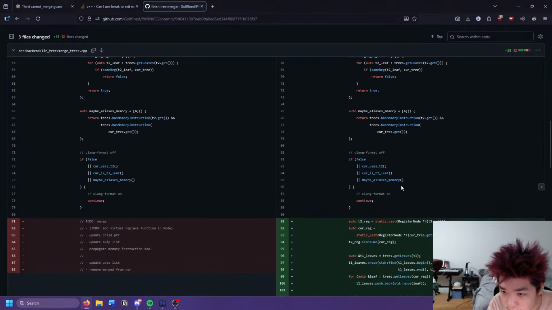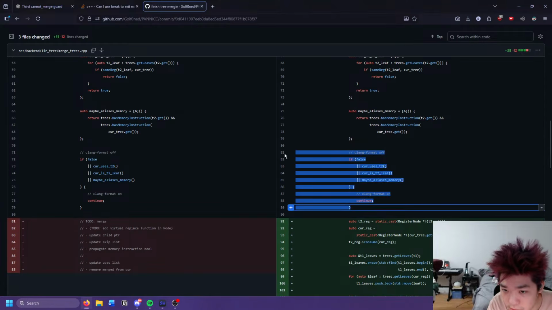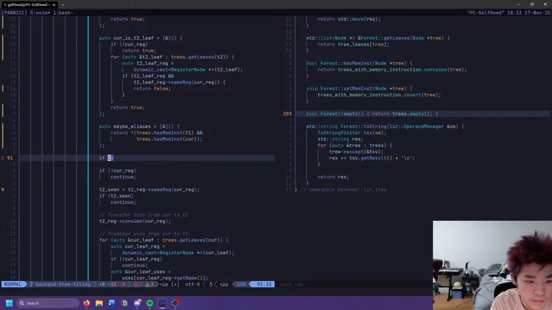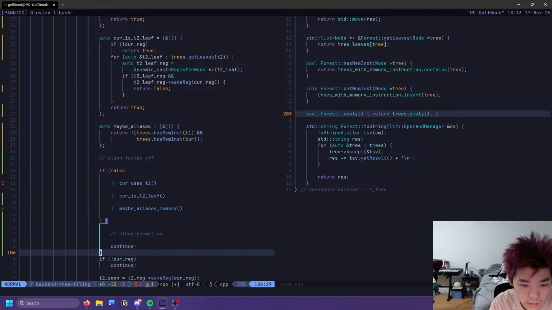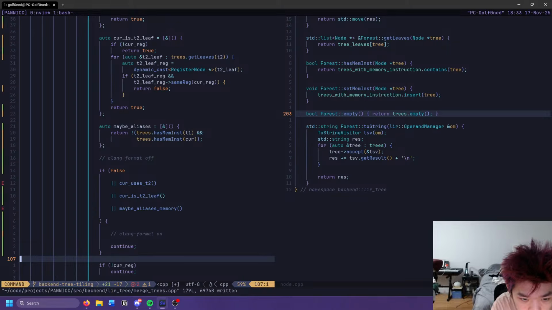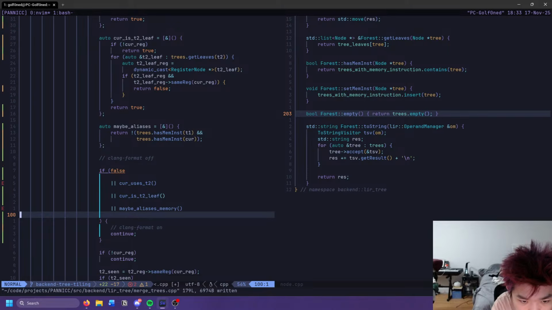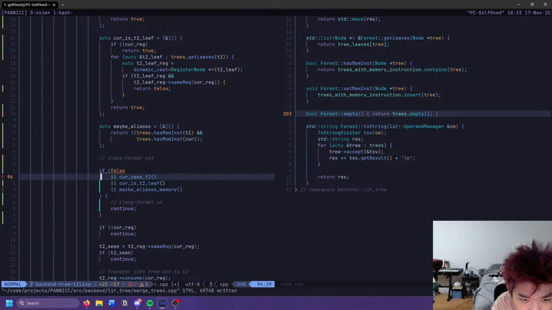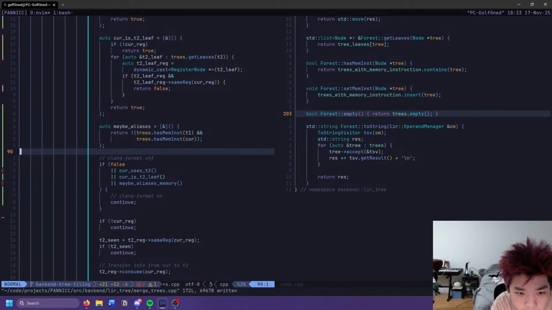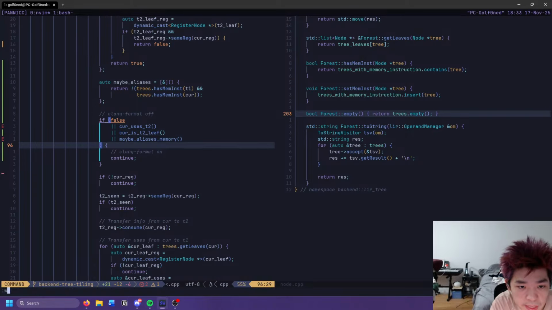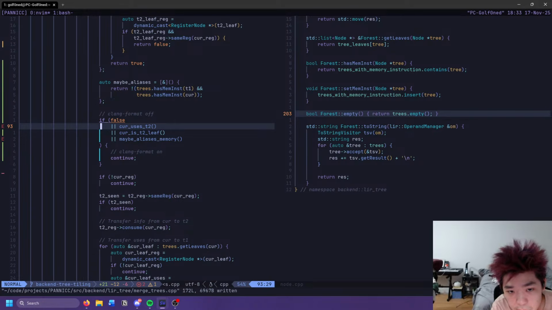Let's expand that. Okay, here it is. This little pile here. Yeah, there we go. Let's clean this up a little bit. There we go. So the claim format's in the right place. These all line up. Everyone's happy.